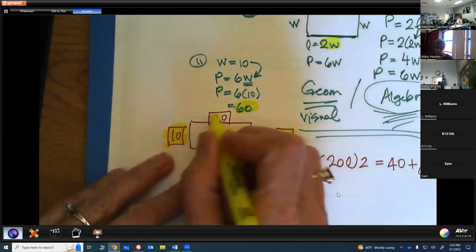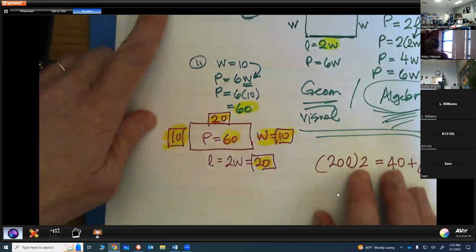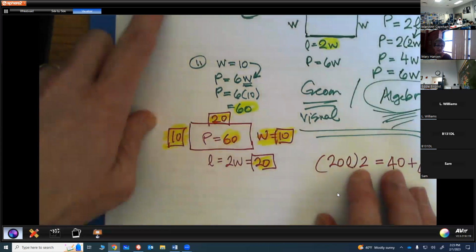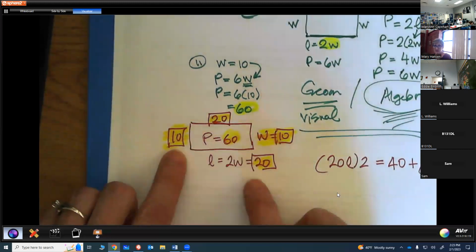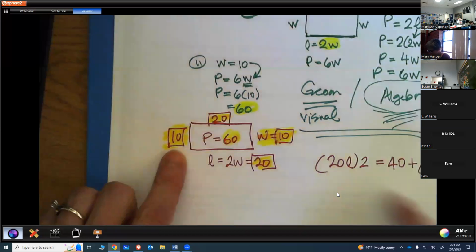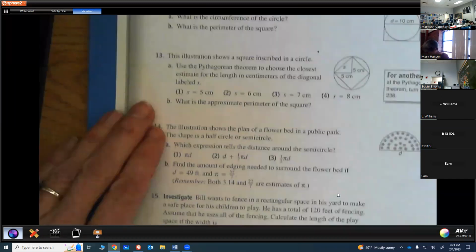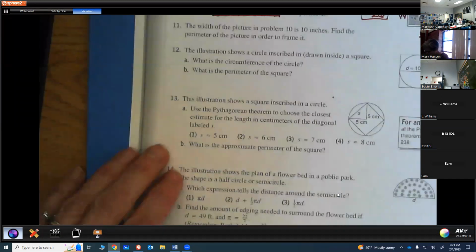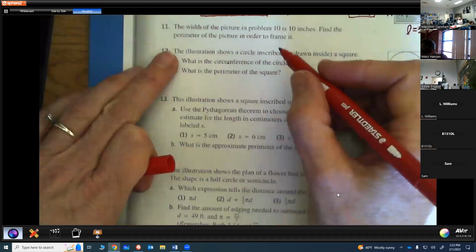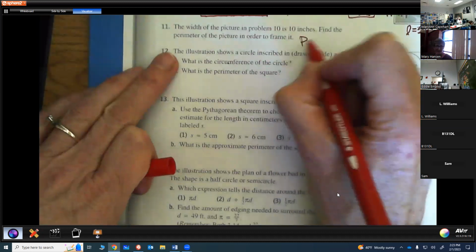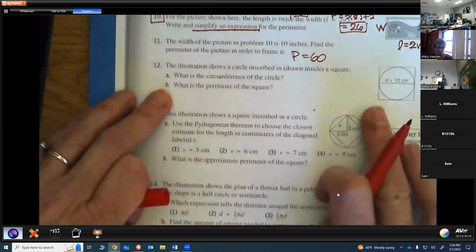We're on number 11, okay, where basically it's telling you for problem 10, the width is 10. I'm sitting there looking at that circle inside the square to the right. My vision's a little bit off. You're on the next problem. That's why. Okay, that helps. You're just advanced. So we're getting there. How about that? I wondered when you said diameter, I was trying to figure out where you got a diameter out of that rectangular picture, but that is where you got it.